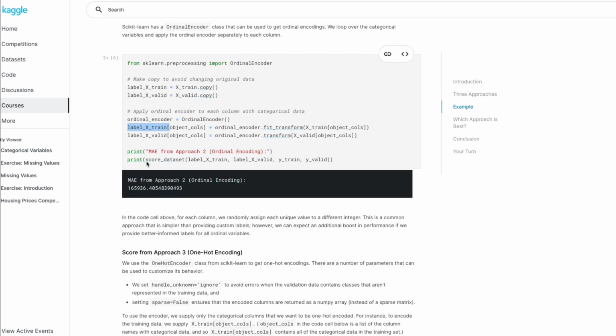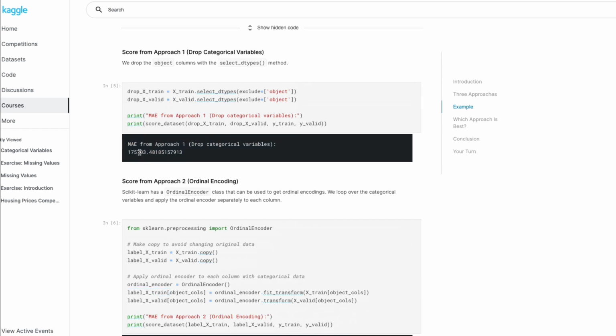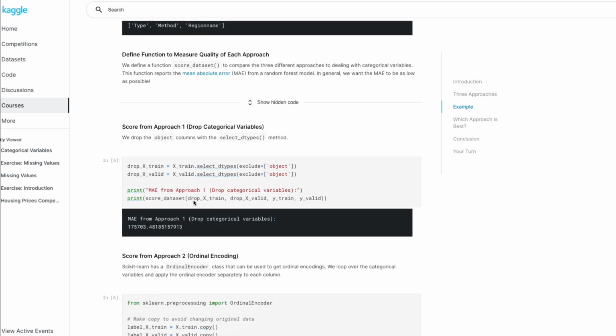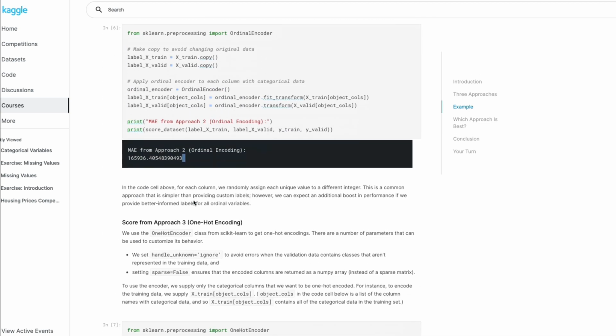And once you do that, you can actually score. When you score it, you can see the comparison, like you have got 175,000 here, and now you have got 165,000. That's a huge improvement. Again, re-emphasizing the same point that dropping a column or dropping anything is a terrible idea, so it's always good to approach them.